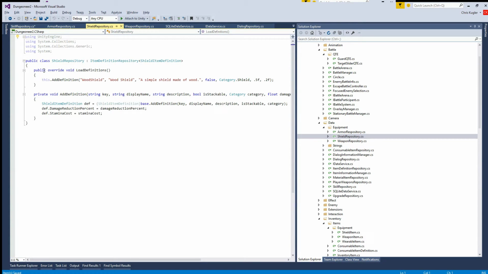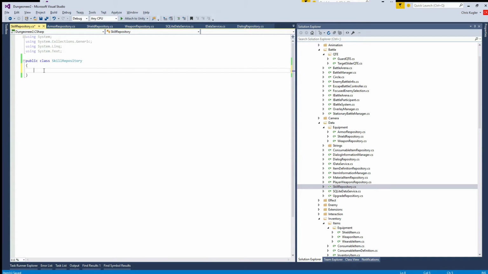So let's see here. So my skill repository, we'll keep it very simple right now.